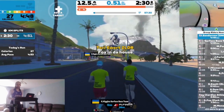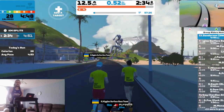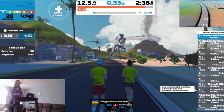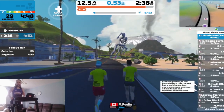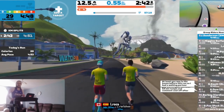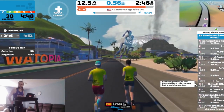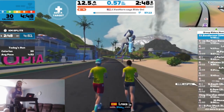So running's still pretty new for me. I've only done about 100 miles in total, ever. So, very, very new for me still. Still finding that I'm having to kind of adapt my muscles. That's the main thing. My muscles just aren't used to it. But it's really good fun.